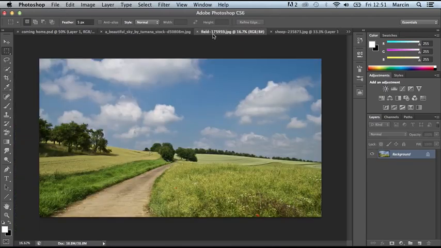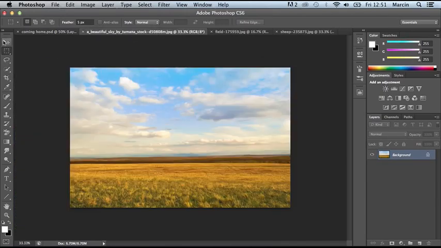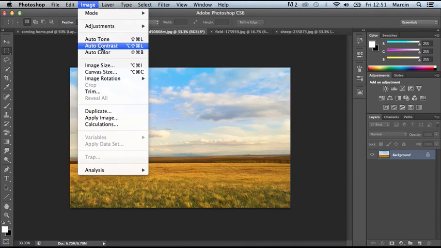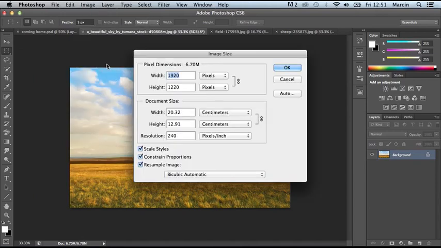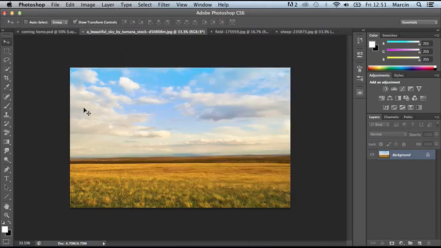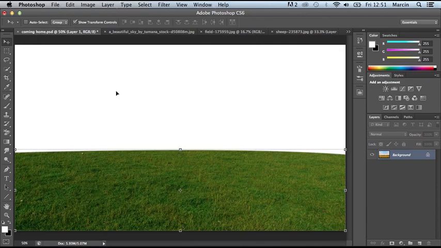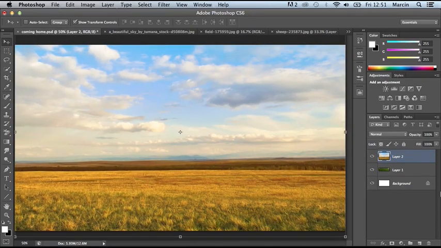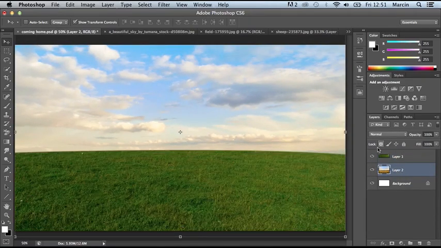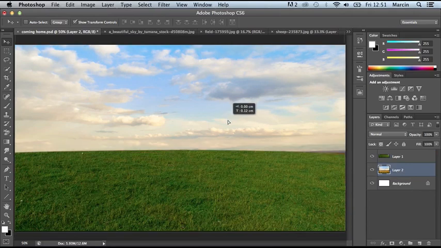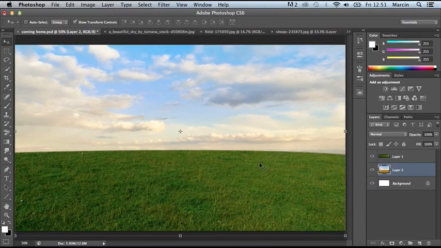So now maybe I could drag my sky, so I'm gonna change the image size. It's already changed to 1920 as you see, so use the move tool to move this part to our main project, of course under the grass layer, something like this.